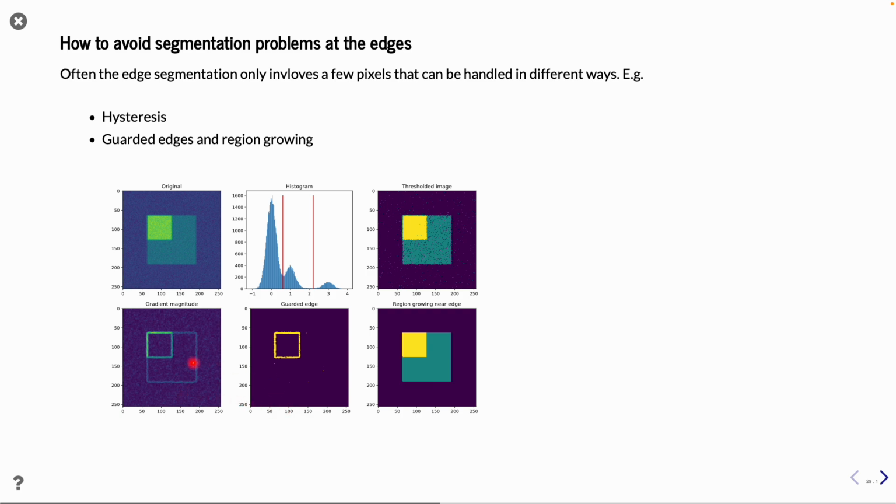So if we then threshold, we can get this guard region and put it aside and then do the thresholding. Afterwards, in this region we can do region growing from the dark into the guarded region, and region growing from the bright into the guarded region. And when these two meet, then we get a nice segmentation near this edge. So this is one way of doing it. There are certainly many more, but this is an approach that has quite good success in many cases.